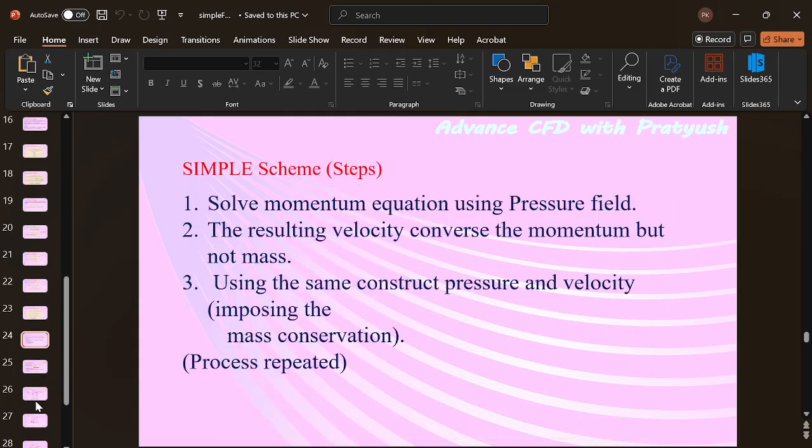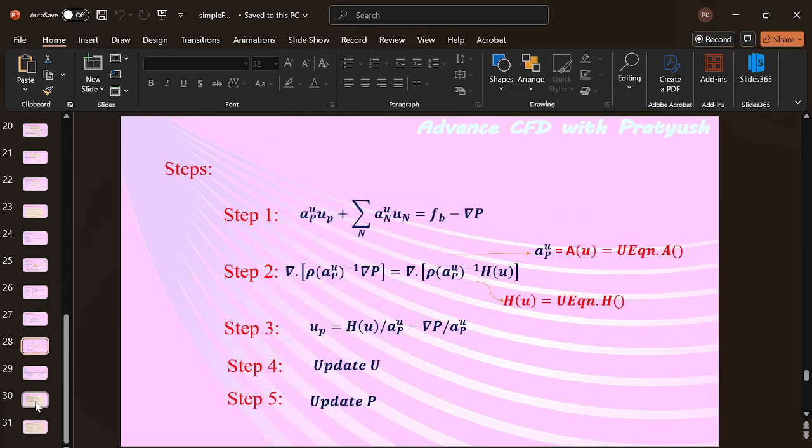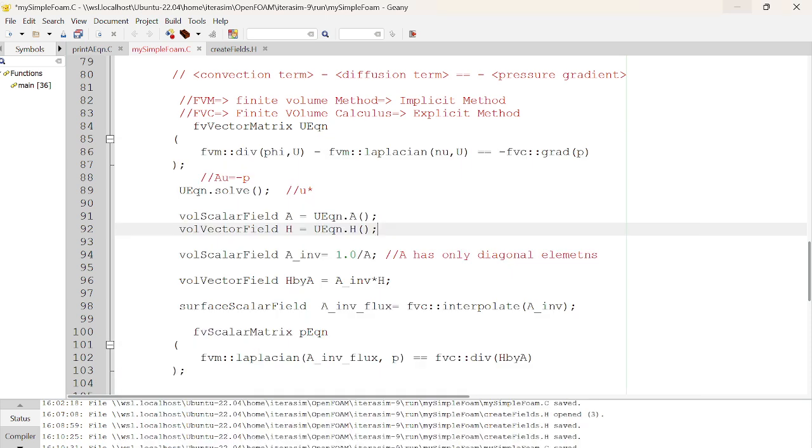This AP, the coefficient of the cell-centered velocity, is the A U. And if you consider the body forces and the neighboring sources, then this is the H U, that is U equation dot H. So that we have calculated here.